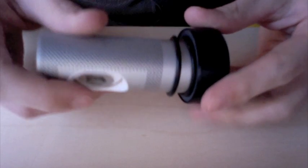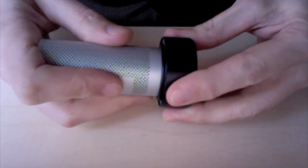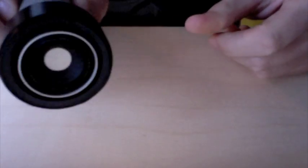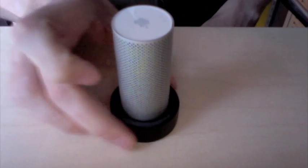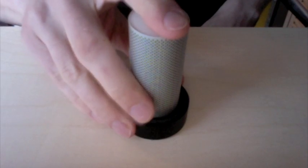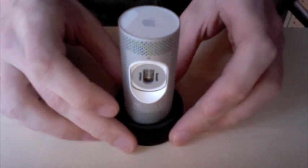And then these O-rings will allow you to, if you just press them right into the PVC tube, they'll just get sucked right into there. They make a nice tight seal, and they'll hold this on here really well. And now you can mount this directly into a 2-inch optical eyepiece holder. That's that.